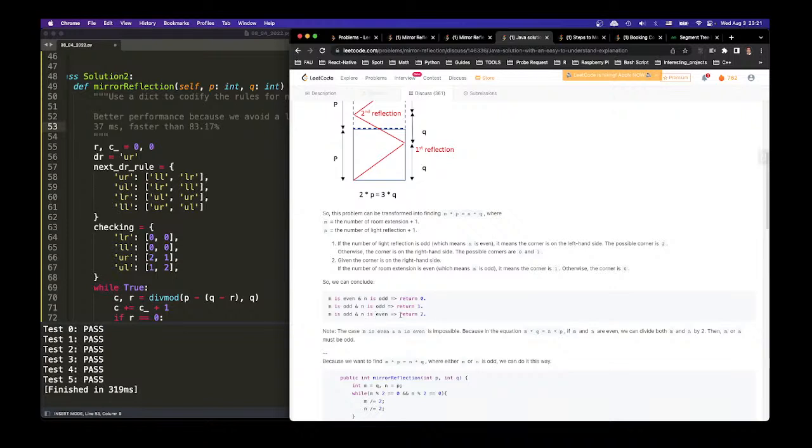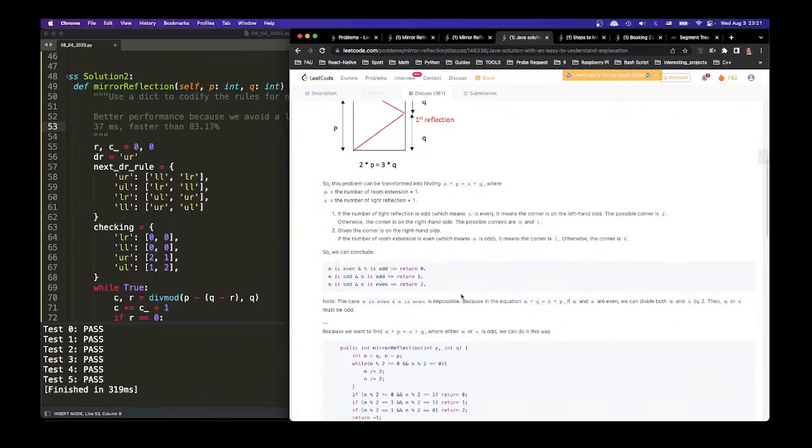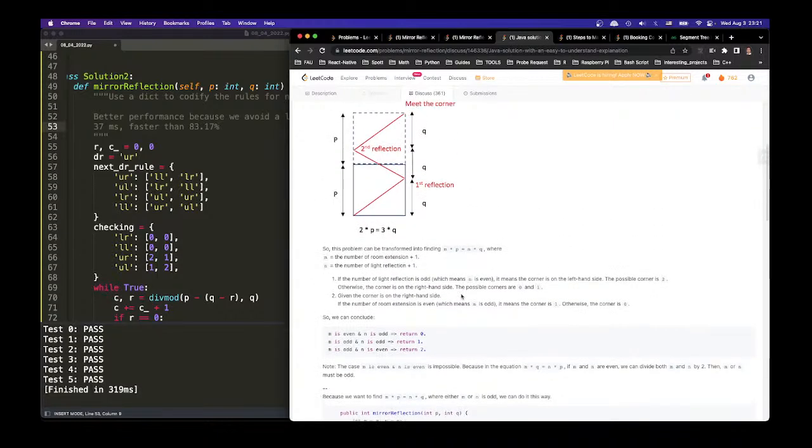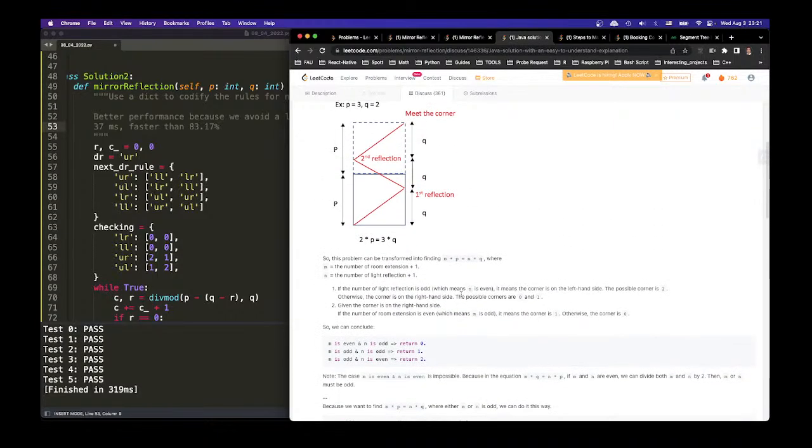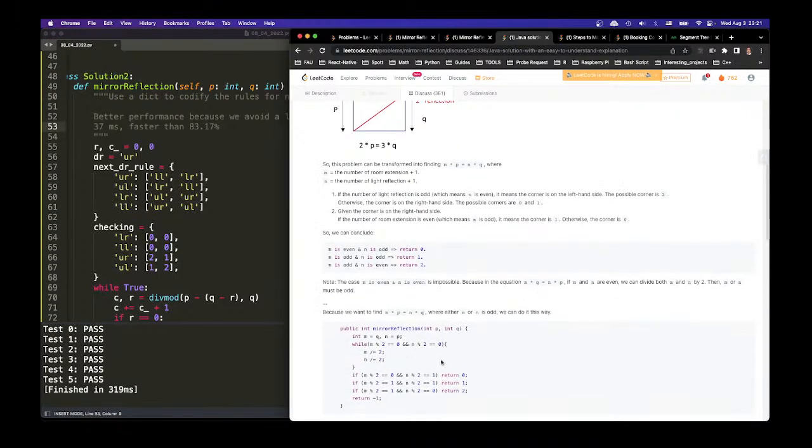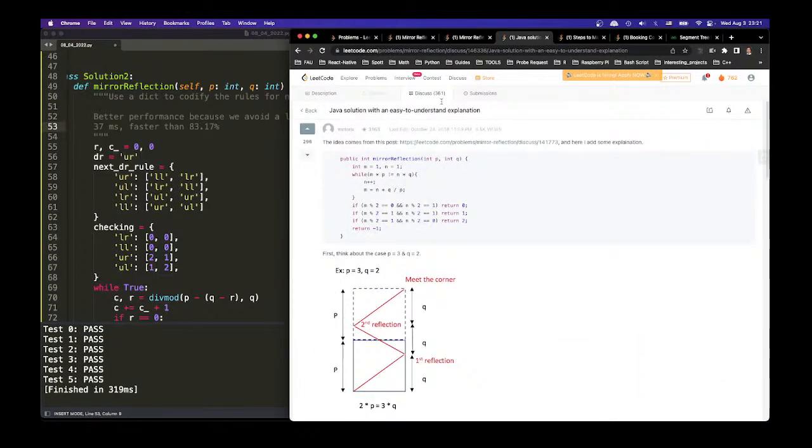So N is even, it's going to be 2. If N is odd, M is even, it'll be 0. So now we need to find M and N. Yeah, that's just the LCM, right?